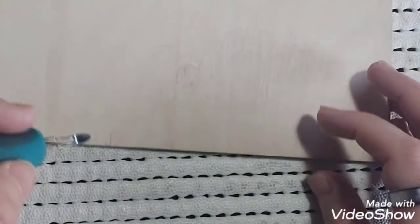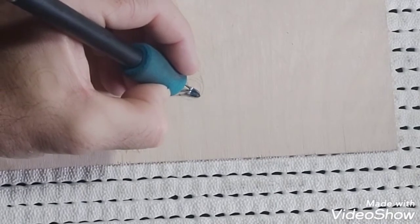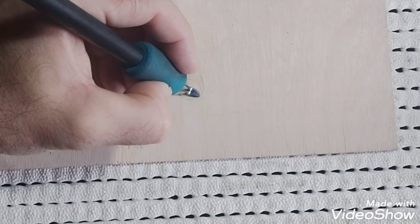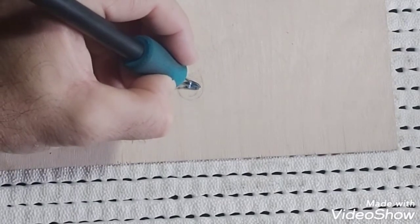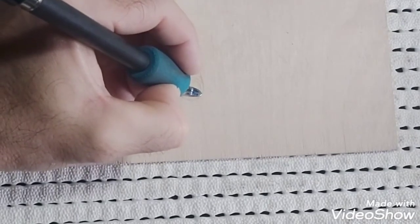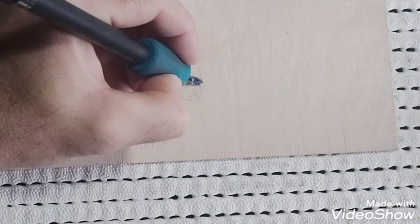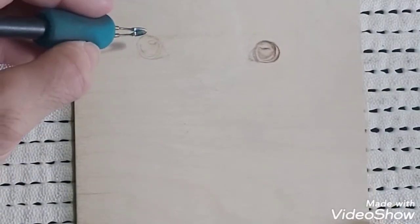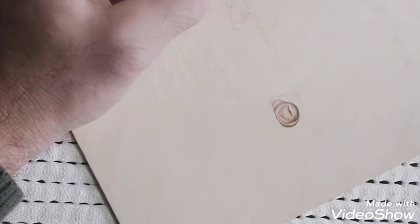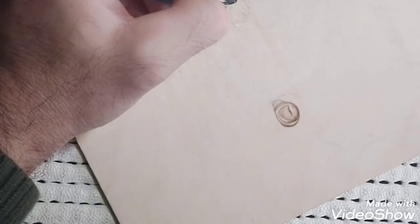You will have to move your wood quite often, so you're going to have to bear with me. The wood will be moving quite often because you do need to move your wood around as you're burning. In any piece of art, you will often find you need to keep turning your wood so you can actually get at the angle that you want to burn at. It's almost impossible to burn a full portrait with it face on in front of you. It's just not going to happen. So you have to keep turning your wood. Hopefully I'm not blocking you, am I?